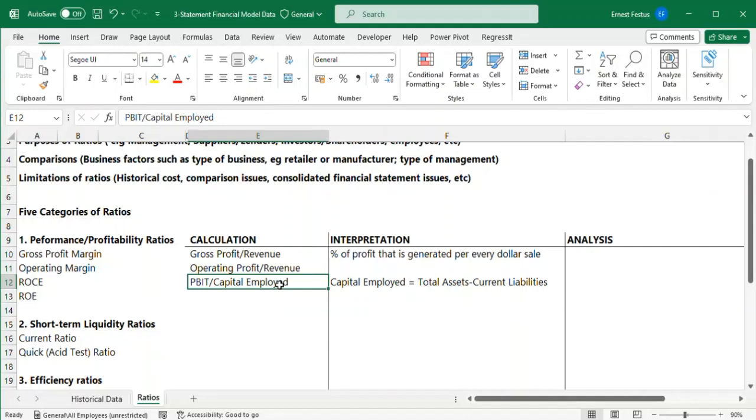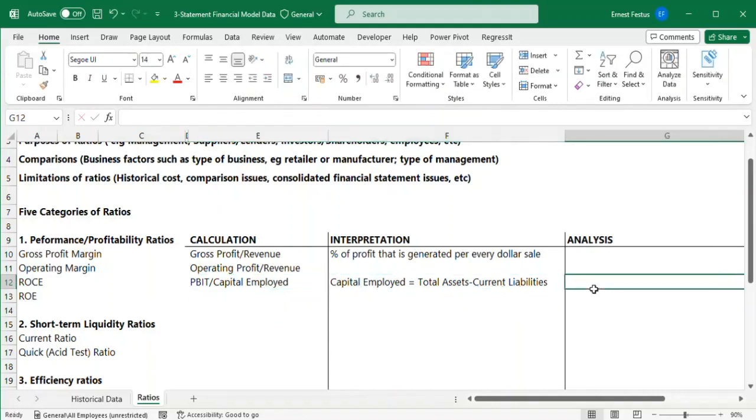how much profit we are generating on the resources that have been committed to the business. We're talking about the amount of profit that has been generated on the resources committed to the management of the business. So we have employed some resources in our business. How much profit are we making, or how much return are we generating on that capital that has been pumped into the business? So that is what this particular ratio is indicating.